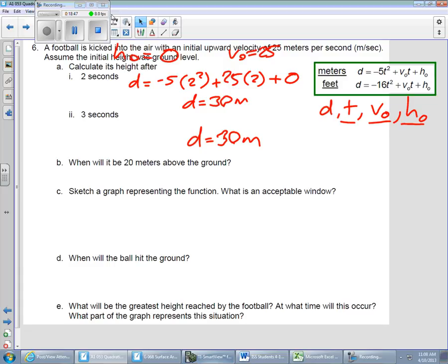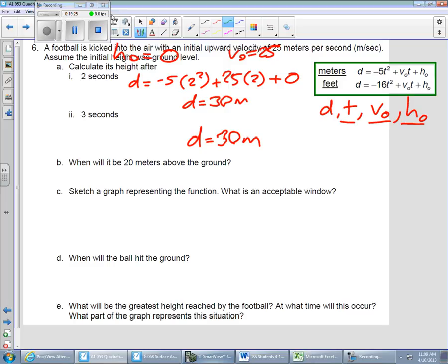And it is. It's just one of those that's so far up there, our eyes can't really see how little it's traveling. So it's very possible that at 2 seconds it may be almost up, and then you've got that little bit of hang time from 2 seconds to 3 seconds. So we might be right at the peak of the path of this ball, and that's why those two measurements between 2 seconds and 3 seconds both came out the same. Okay, good. So it seems like y'all had a little bit of an idea of what that one was trying to do. B says, when will it be 20 meters off of the ground?